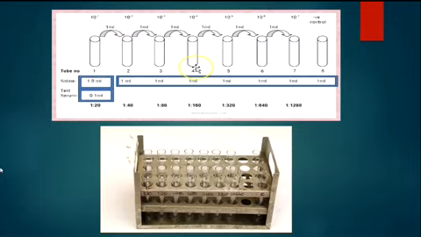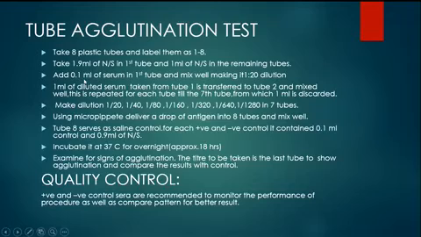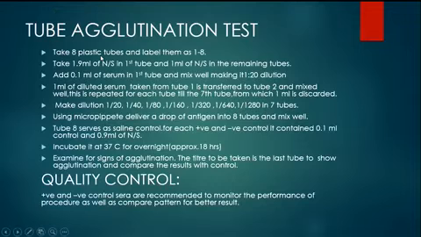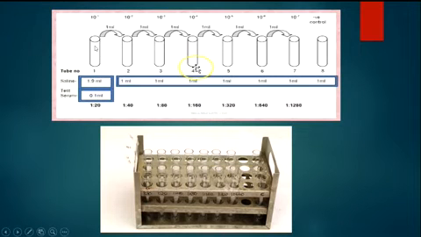So what are we going to do? In the first tube we are going to take 1.9 ml of normal saline, while in the others we're going to put 1 ml of normal saline using the micropipette. Then add 0.1 ml of serum in the first tube and mix well. So in the first tube, we are going to add 0.1 ml of the test serum that we have, and then mix it well. The dilution that this tube becomes is 1:20.